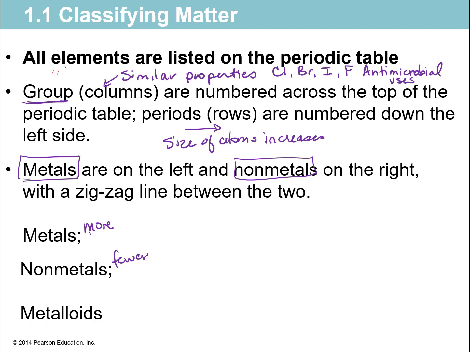So you would say most metals are what? Solids, liquids, or gases? Solids, black. Okay, so look at your zigzag line from boron diagonally down towards astatine, which is At. So everything that's to the left, all but hydrogen, which is really not a metal. Hydrogen's kind of in a class all by itself. They put it over in that upper right corner. It doesn't really belong there, but size-wise it does. So it's kind of like the oddball. But if you look, everything else except what? These are solid. All except what is the liquid metal?